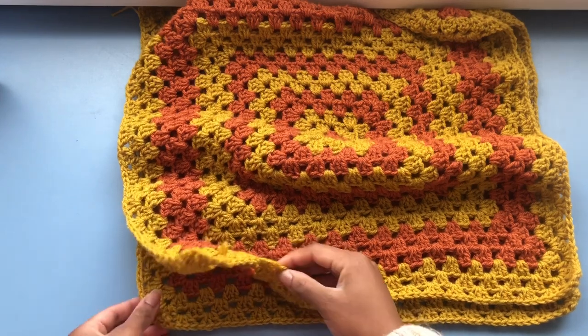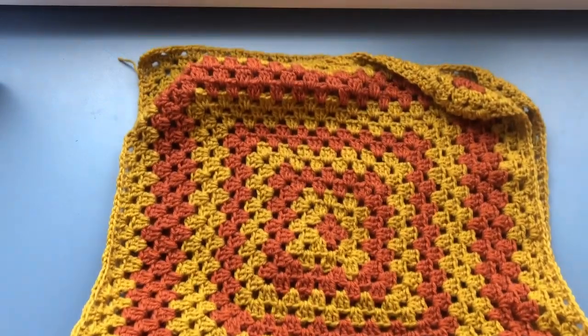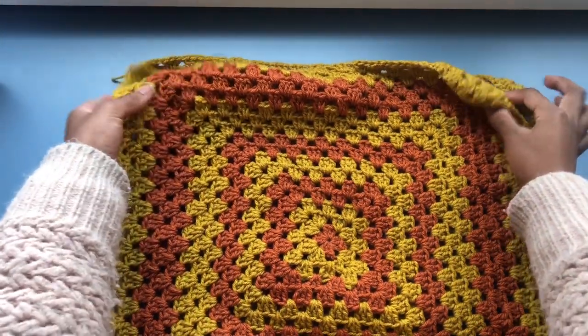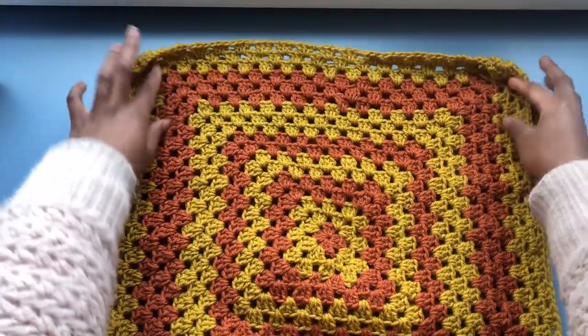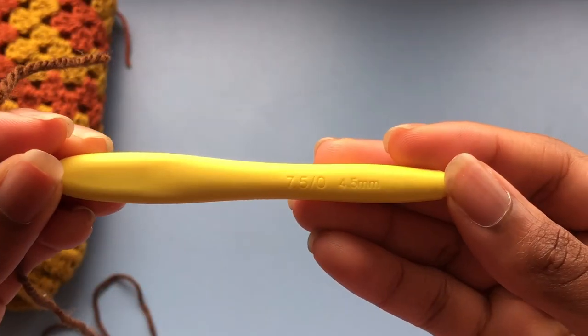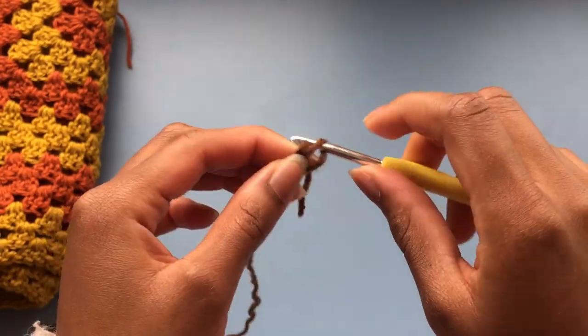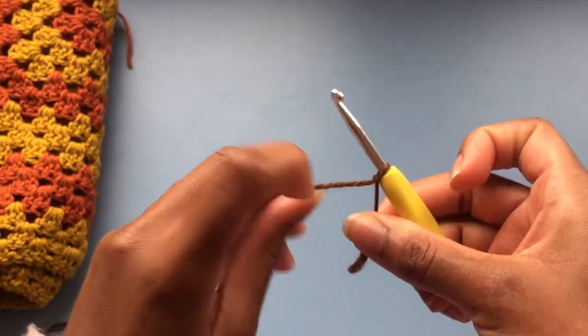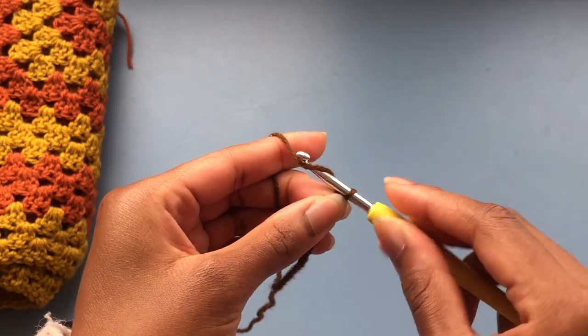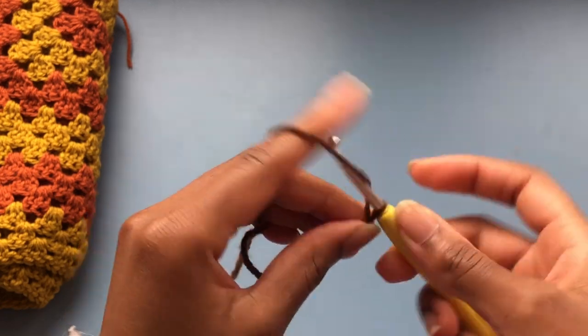When you're done with the front and back panel, now you're going to fold your work and just keep it aside. And now we're going to work on the sleeves. Now I'm going to make the ribbon for the sleeves, and I am using a smaller hook. I decided to use a 4.5mm hook. So I'm going to make my slip knot and chain 10.